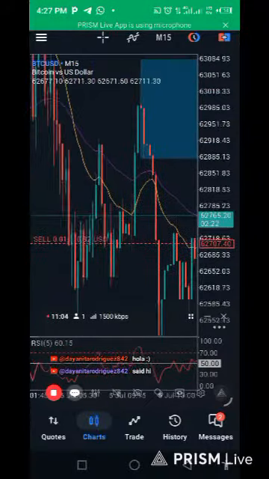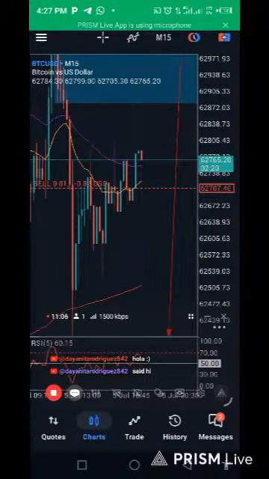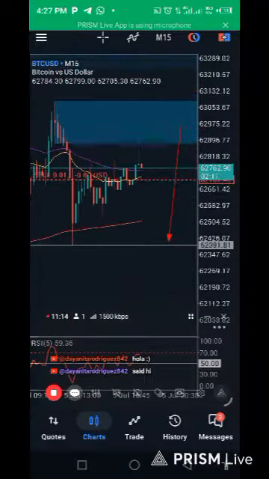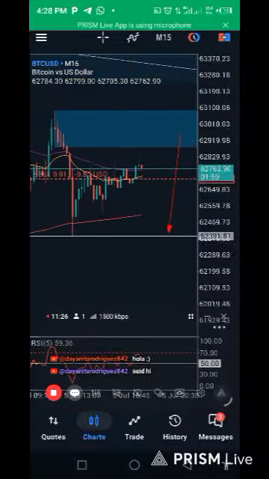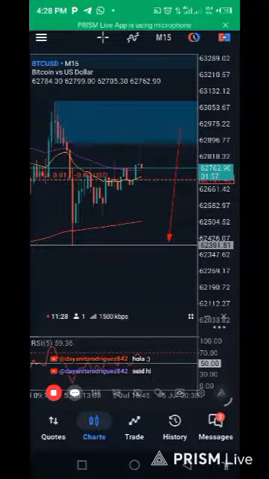You can see the 200 EMA, which is the gold line, has crossed the 50 EMA, which is the purple line. So I'm expecting it to come down to this line. Let's wait and see. If you are on your chart, you can enter a trade now. It's safe to enter a trade, then you can put your stop loss above this other block.